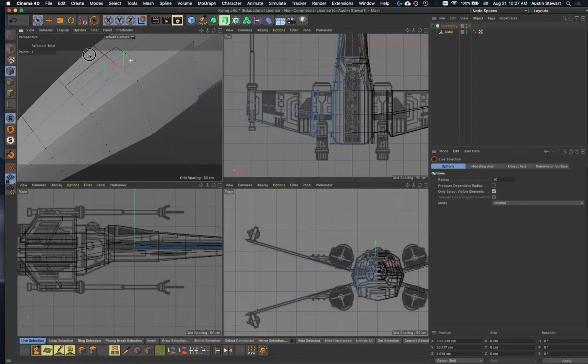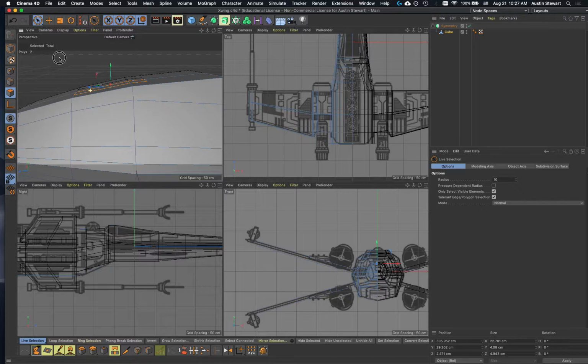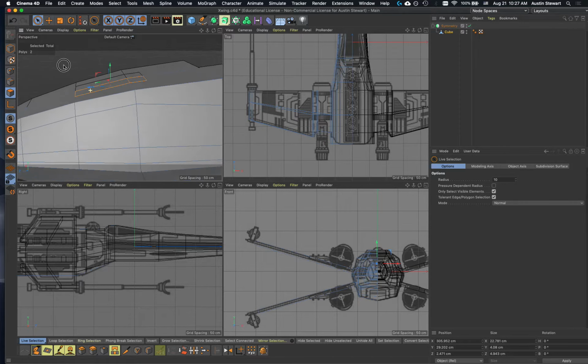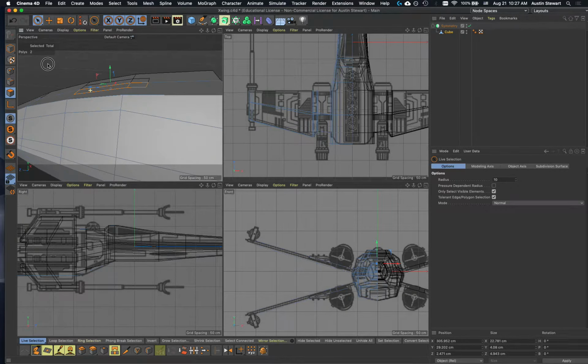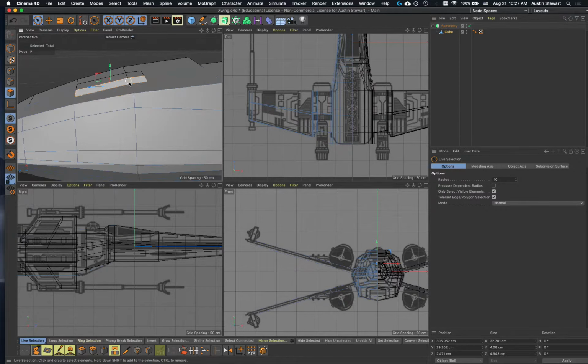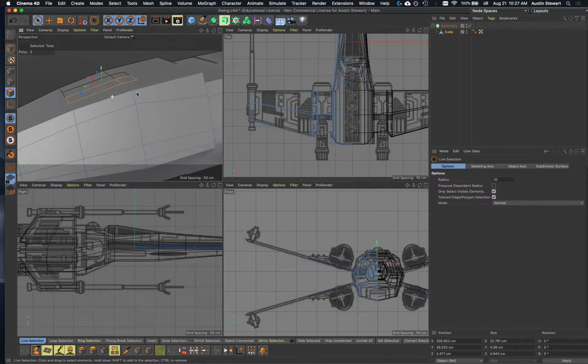And so once I've done that, now to create that cut in, I'm going to use the extrude tool. So I'm going to go to polygons mode. I'm going to use my live selection tool to select these two polygons that I've created. And because there's a little bit of an angle between them, once I extrude this a bit, I'll probably try and flatten that edge out too. But before I do that, let's go ahead and use the extrude tool.